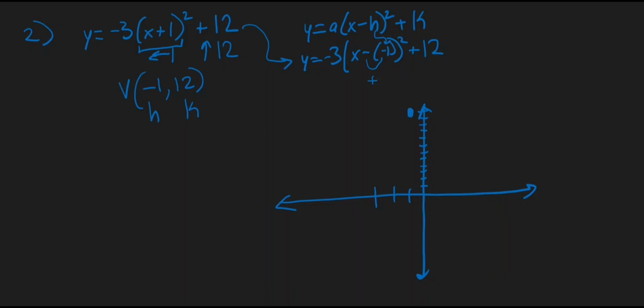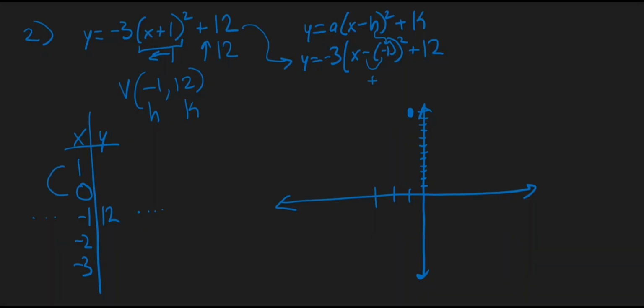Now, from here, you want to come up with more points, because one point's not sufficient for us to graph the problem. So if you make a table of values, keeping the (-1, 12) in the center, then you want to come up with more points. If we increase -1 by 1, that gives us a 0. Then increase 0 by 1 again, which gives us a 1. And if you go two values below -1, that's -2 and -3. For this, we'll choose 1 and 0 because they're easier numbers to plug in.